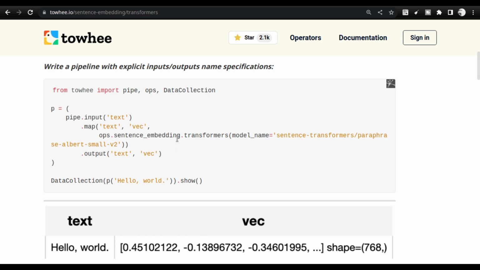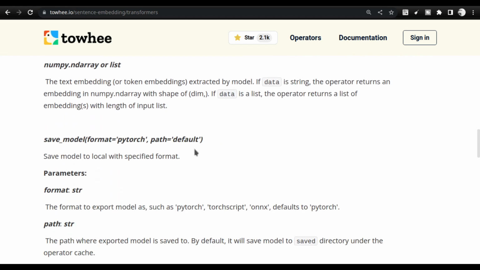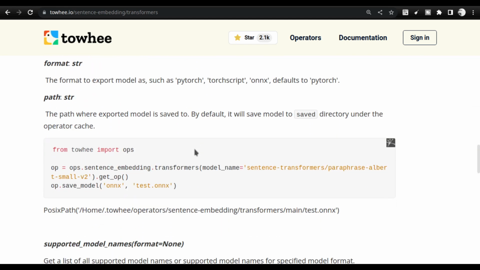You are not doing any of the implementation of this transformer, pulling the transformer model, converting the text into a format that it can be fed into transformer model. Nothing is done by you. Everything is taken care by the pipe module itself. But yeah, you should understand what is going on internally, and I will try to provide the details in a couple of minutes. But I would really suggest that you don't need to worry about how the internals work as of now. As you go into production, before you start working more deeply with this module, yes, you have to understand how Towhee works, and not just that.